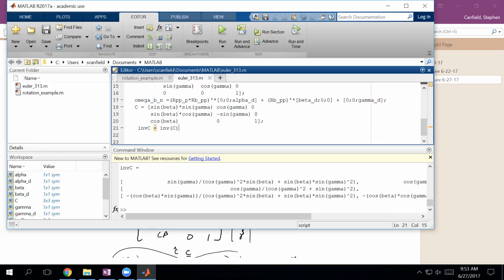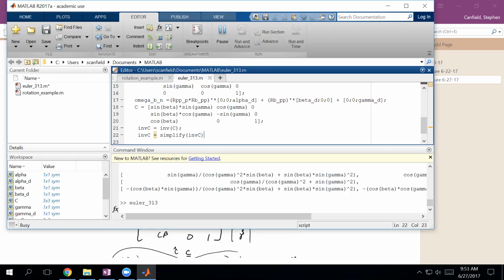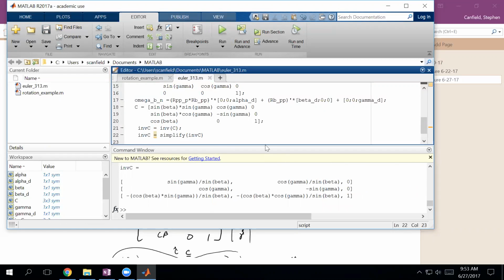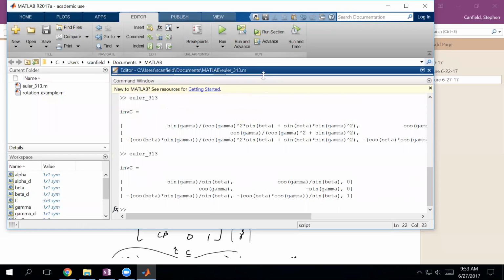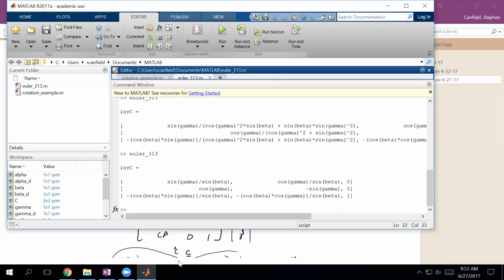In MATLAB, to clean this thing up, I'll use the simplify command. So I can just do a new line and say simplify inverse C. So I'm just overwriting it. Or I could have just executed the simplify command outside the inverse command. I'll run that, see if I get something more simple. And I do. It simplifies it quite a bit. Simplify works pretty well. It's not perfect, but it does a pretty good job. See, I went from this to this guy. Now I can see this pretty clearly.